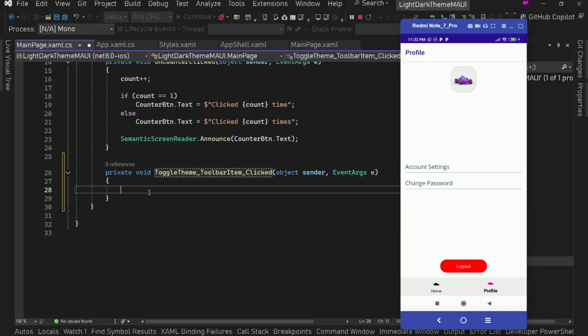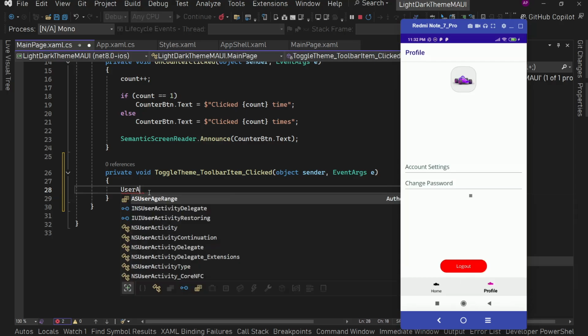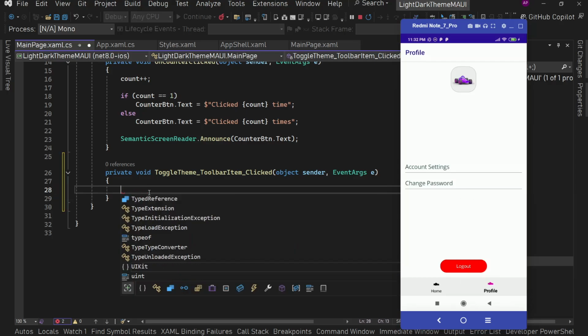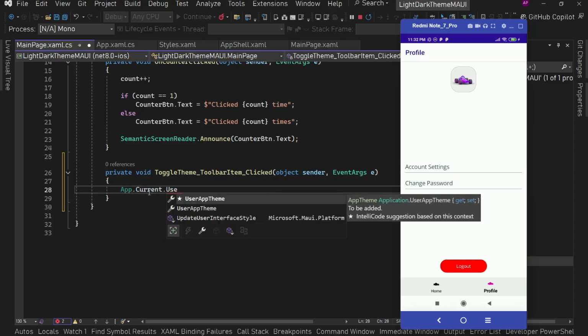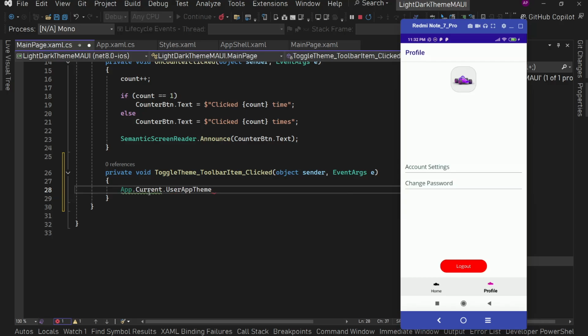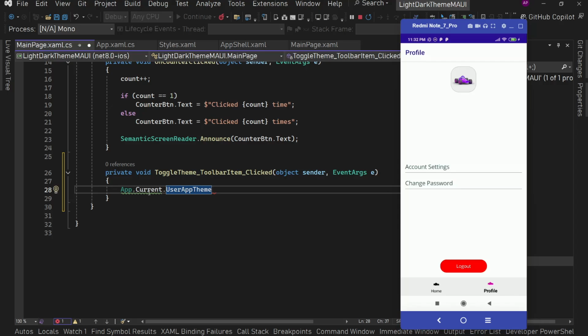Now here what we can do, we can simply say app dot current dot user app theme. Here we can check what the user app theme is right now.